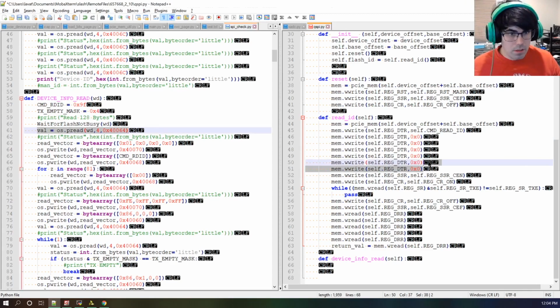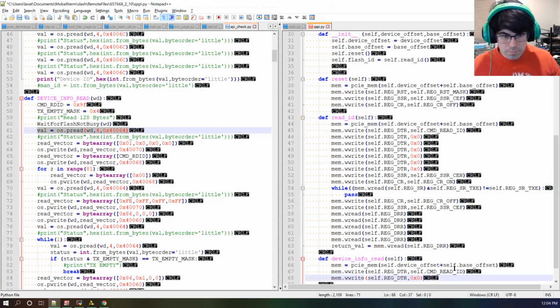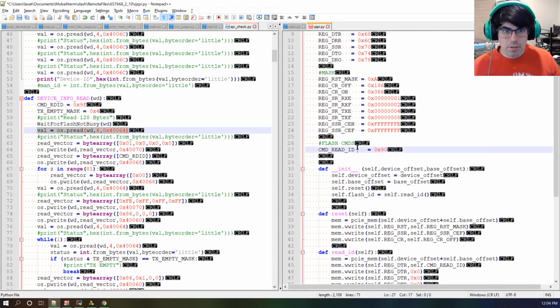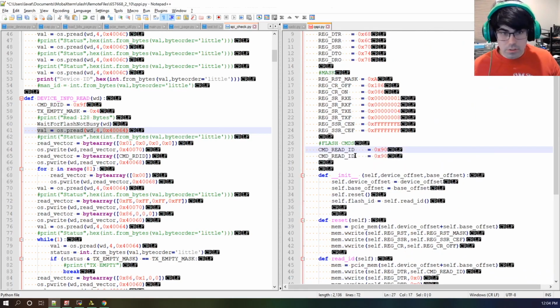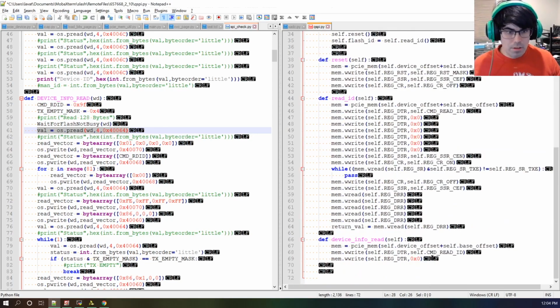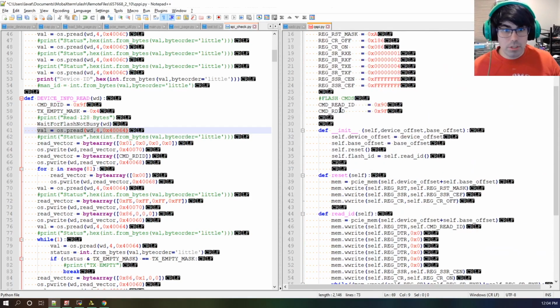Okay. Let's start it off then. So basically we're going to do this, but instead of that command, we are going to call this command, read device ID, I guess. This one does not need an address. Need the right one there.